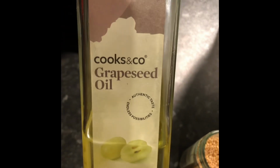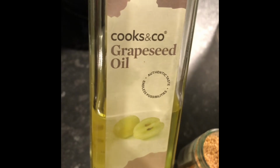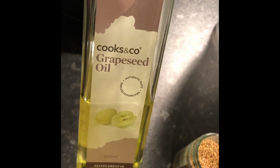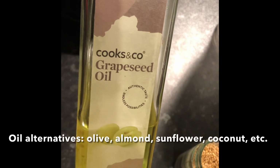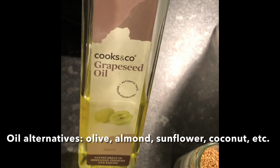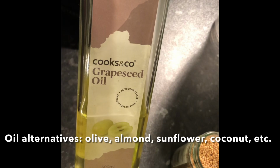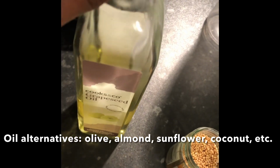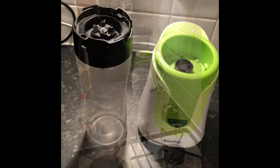And then we're going to need a penetrating oil. I'm using grapeseed oil, but if you don't have grapeseed oil, you can use any other penetrating oil of your choice, one that your hair likes. And examples include things like olive oil, almond oil, sunflower oil, and coconut oil. However, if you're going to use coconut oil, then it might be better to use fractionated coconut oil, because that doesn't solidify. But if you've got just plain old coconut oil, you can still use it.